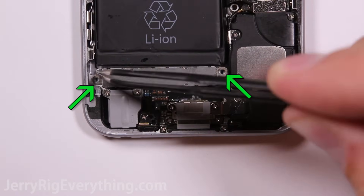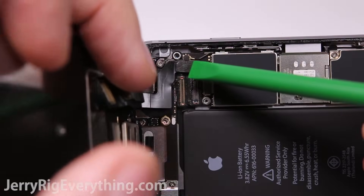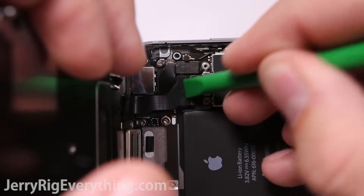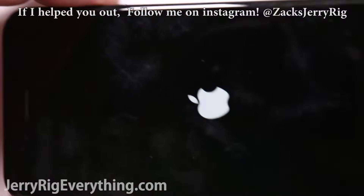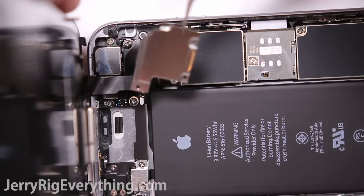Put in the two screws holding the vibrator motor, and then pin down the cable for the battery. There are three ribbon cables for the screen — your front camera, digitizer, and LCD ribbons — make sure they're all placed down. Before putting the metal plate in, turn on the phone to make sure it works. If you have lines running through your screen or the screen is white, there's a good chance your cables aren't plugged in correctly and you'll want to reseat and plug them in again.